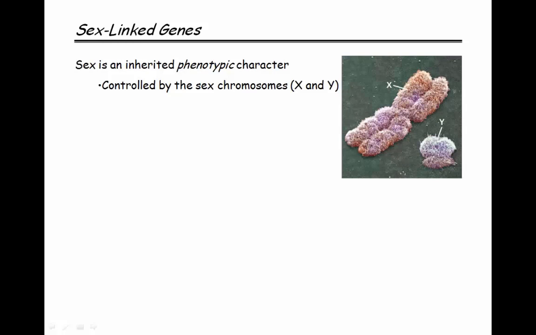That's also a good place to point out that we can have genes that have absolutely nothing to do with sex determination on the X and the Y chromosome. Eye color is a very good example of that. We'll look at some other examples along the way. So although some of the genes are involved in hormones, many of them are not.